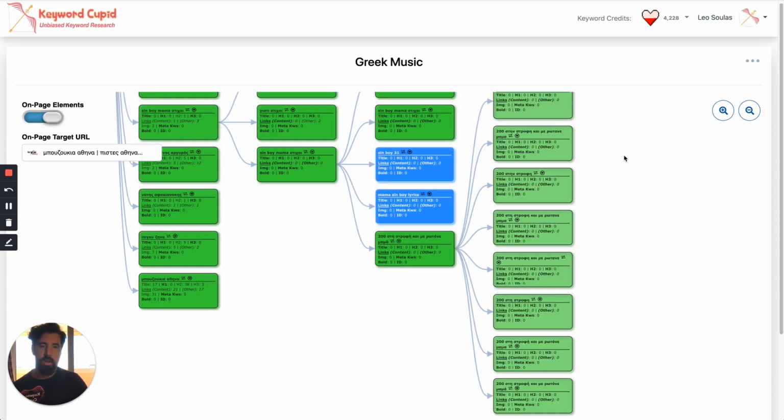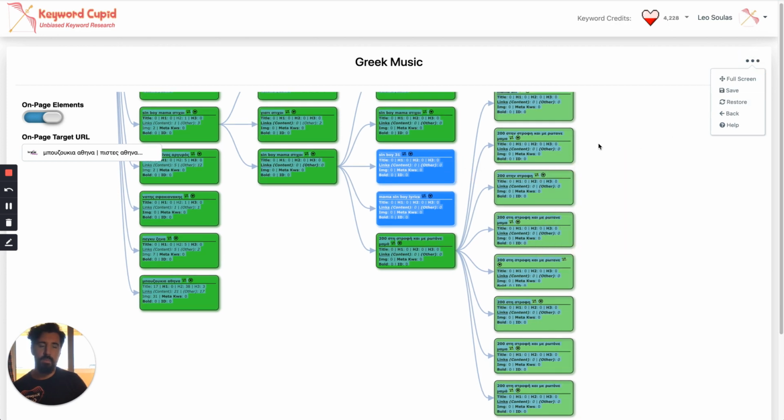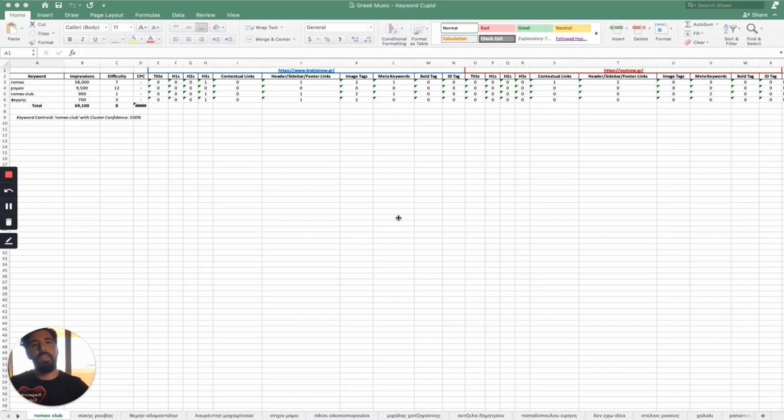There's a lot more to talk about, for example the different metrics, or the ability to drag nodes around, reposition them, and eventually save your results in order to create the clusters that you want in case something is wrong. We will be shooting other videos to go over those things, but for now let's move on to the Excel report. Now that we have gone over the mind map, we can also focus on the Excel report to see how you can interpret the results here.